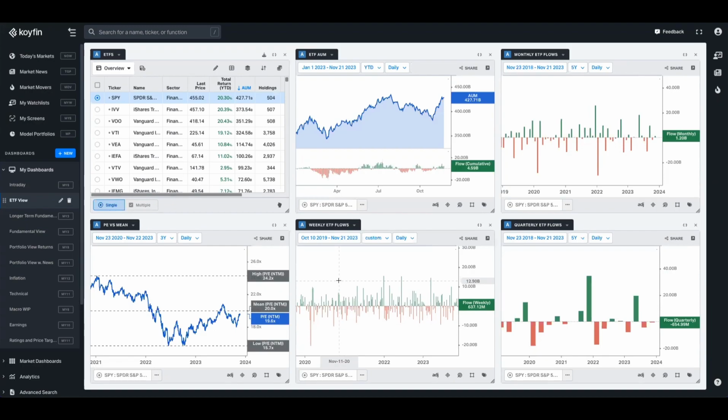So that does it for this masterclass. I wanted to really just focus on the nuts and bolts of how you can go from point 0 to point 1 from scratch, basically building a watch list and a chart template, and how you would incorporate those into dashboards. We could spend the next 2, 3, 4 hours showing you different varieties of dashboards that you can create, but I wanted to just give you the tools to allow you to let your creativity run wild and build them for yourself.